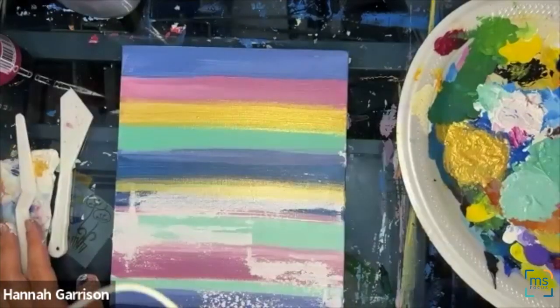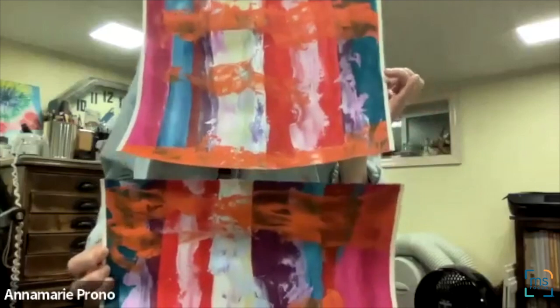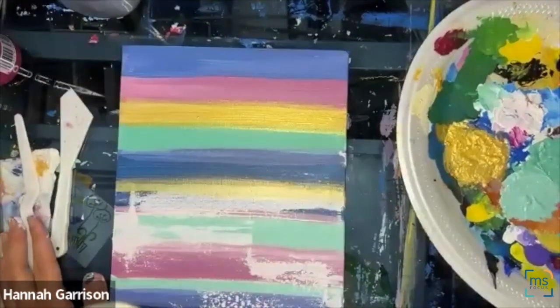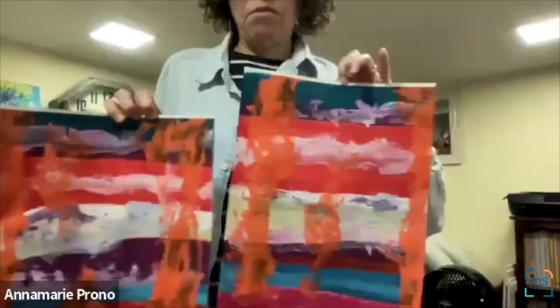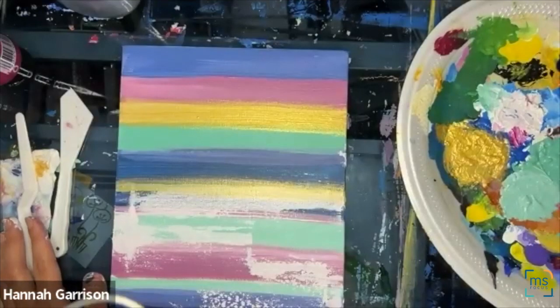Really? Just turn it the other way, and then it will look totally different. See, look, totally different. Yeah, paintings. It does look different. I like that a lot, actually. Looks like a flag to me. Really? Huh. I guess with the stripes this way. Maybe it's the stripes that way. I feel like vertically, the way you have it, there's something about it. It gives it a different look.